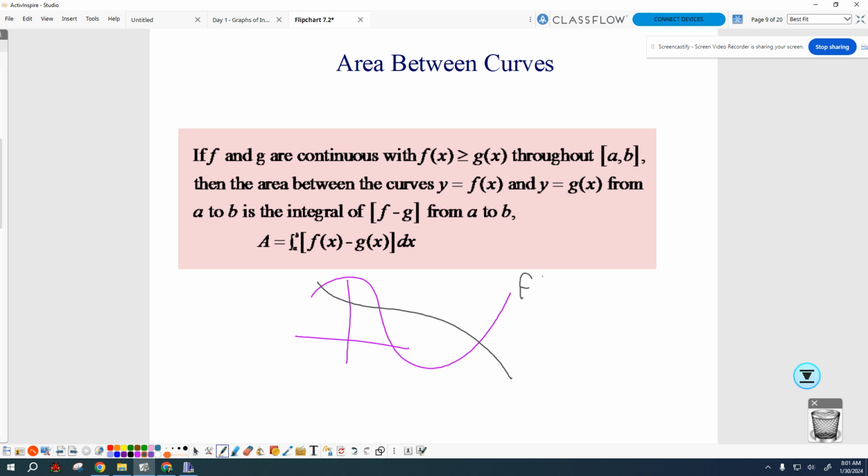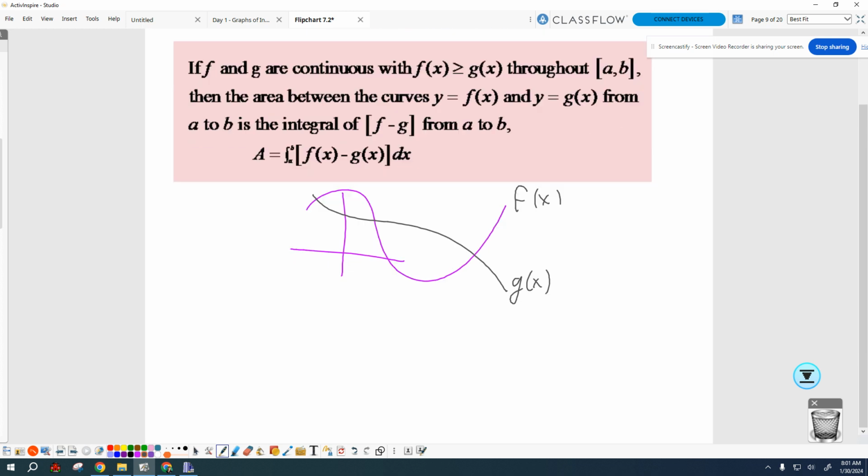Massimo, what about this situation? How would I find the area between the curves? You would have to look at each piece. So it would be the integral of f of x minus g of x from a to b, and then it would be g of x minus f of x from b to c. Okay. So you might have to look and see the top curve isn't always the top curve. So from A to B, it's pink minus black, and from B to C, it's black minus pink. That's all.